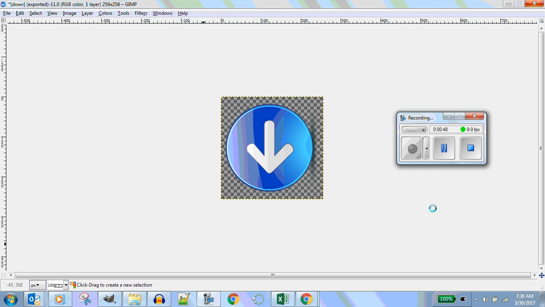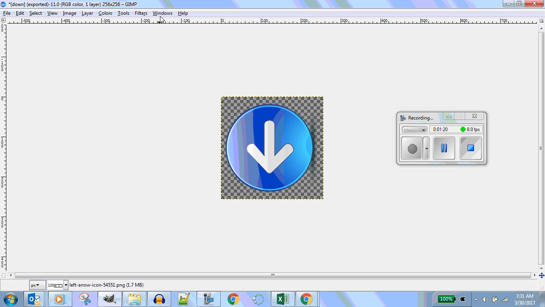Kirsten, are you with me? I have an arrow here, right? It has the gray background, which is good. That means it's going to show up as just a circle, not a square. Are you with me? And then the up, down, left, and right arrow are all going to be the same. You want them all the same. If they're all different, it's going to look weird. You always want consistency and congruency with your apps.